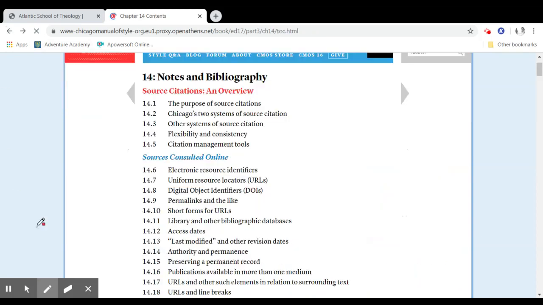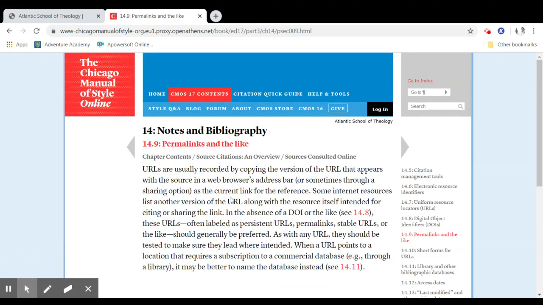And let me take you back, and let's take a look at the permalink. Permalinks. Permalinks are very useful, especially when you find an electronic journal in a database. You want to give a link that's going to work for people. Sometimes a link associated with a book that you find in a catalog or an article or a journal doesn't work. It won't work for someone else. It's a temporary link. You need a link that's permanent. So it talks about it right here.